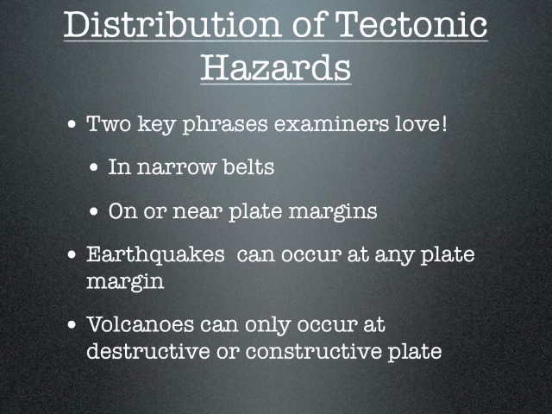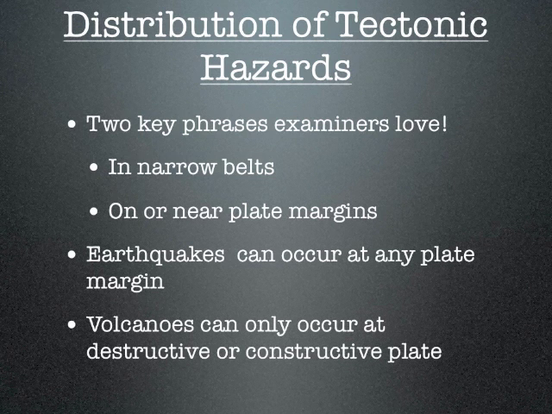The distribution of tectonic hazards is important to know for your exam. It's often a first question that's asked in the tectonics section of an exam. There are two key phrases that examiners love. When looking at a plate tectonic map, you will see on the next slide that they are arranged in narrow belts on or near plate margins. And usually you will be awarded 2 marks for giving both those pieces of information.